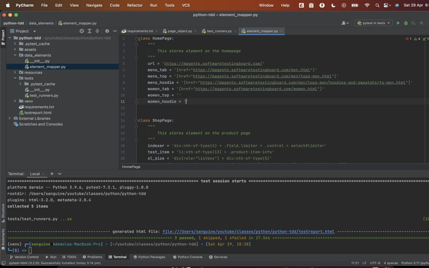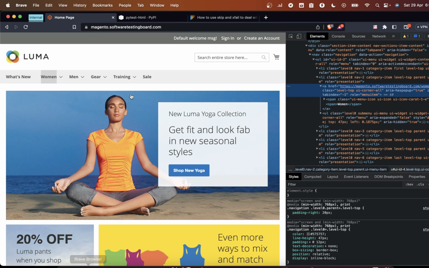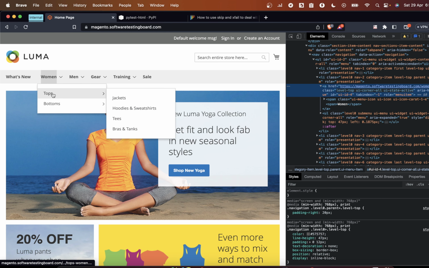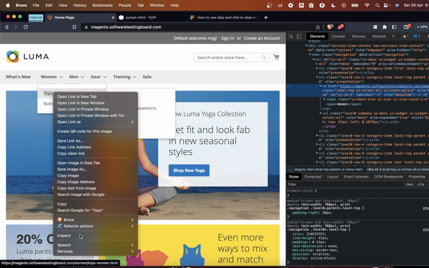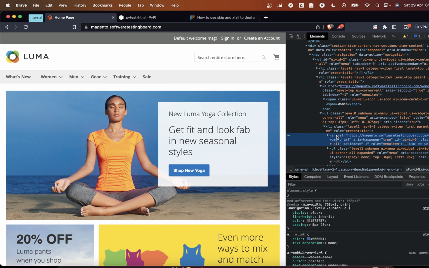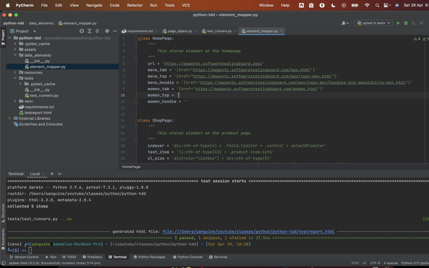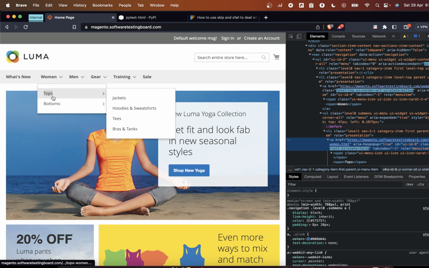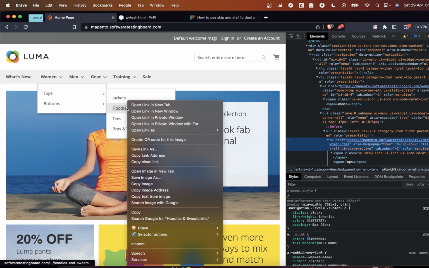So let me get the element locators for those. So for tops, just inspect, and this is tops. So copy that and I'll paste here. Then the same thing for the hoodies and sweatshirts. So I will do the same thing here.